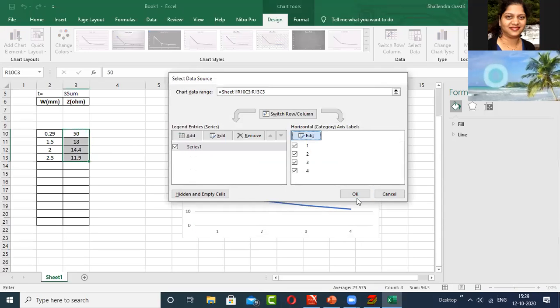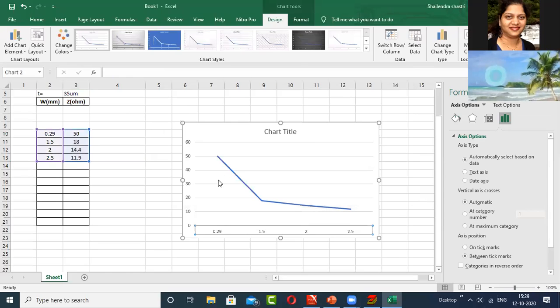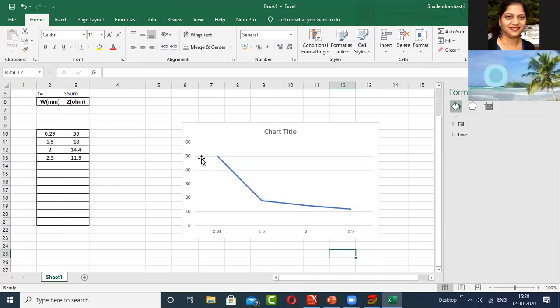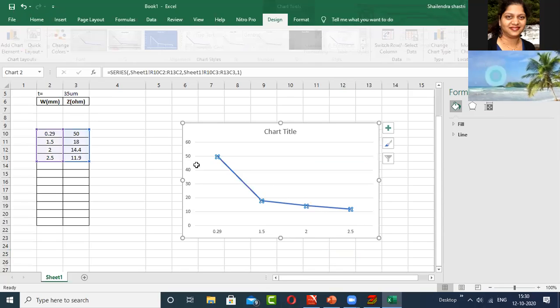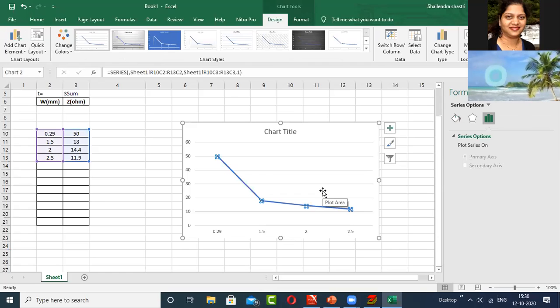All this you have to do. Now you can see that if the width is very, very small, then the impedance is larger. Otherwise, if the width increases, then the characteristic impedance reduces. And this relation is there with all kinds of transmission line. If the width is very narrow, then the impedance is very large. The nature of the graph will remain the same for all the multi-conductor transmission lines.